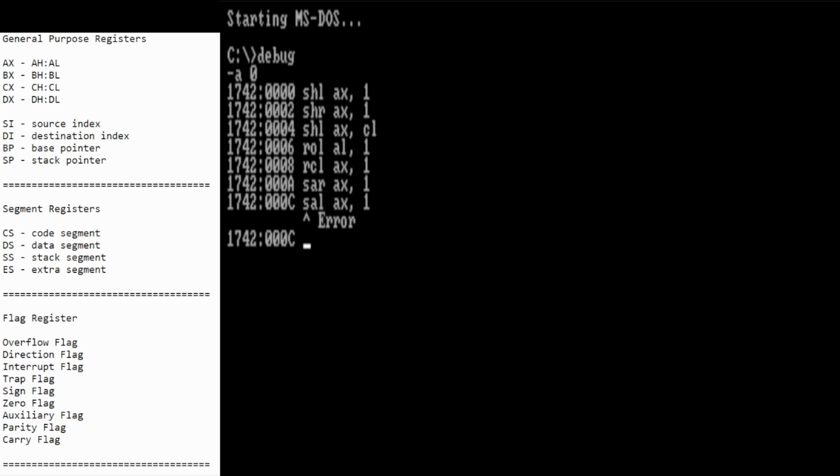The shift and rotate instructions, when you're doing an n-bit shift or rotate, you have to put the value n in the CL register. You can't use any other register for the value n. And so that is the first case where we've given a register a specialized purpose. The CL register is used for containing the n of an n-bit shift or rotate.